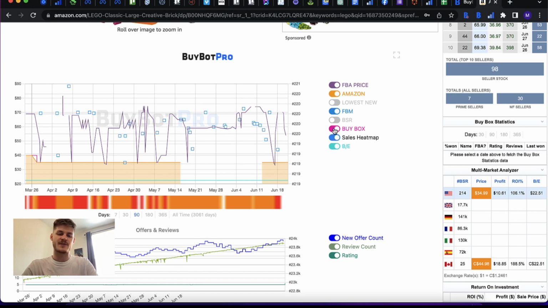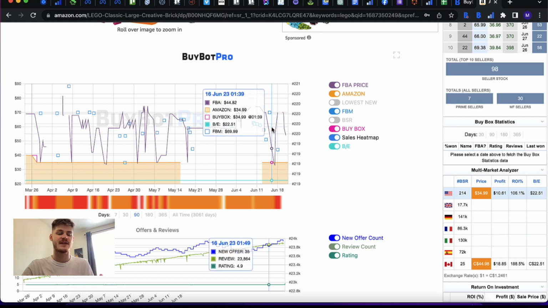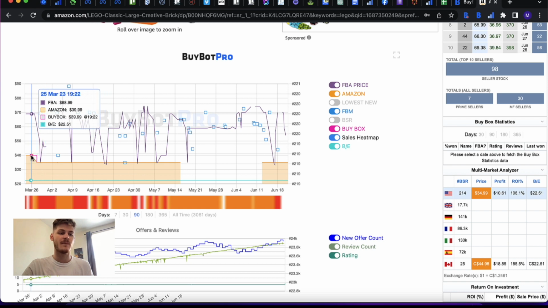The buy box price is probably going to be one of the most important ones that we look at, because that's the price that it would most likely be selling for, unless customers have come on and selected the individual seller that they want to purchase from. Obviously we're not going to get that information here. So let's pay attention to the buy box price. That's the most probable price the item has been selling for. We can see that in March it was at $39.99, and since then it's been at $34.99. It seems to have consistently stayed there.